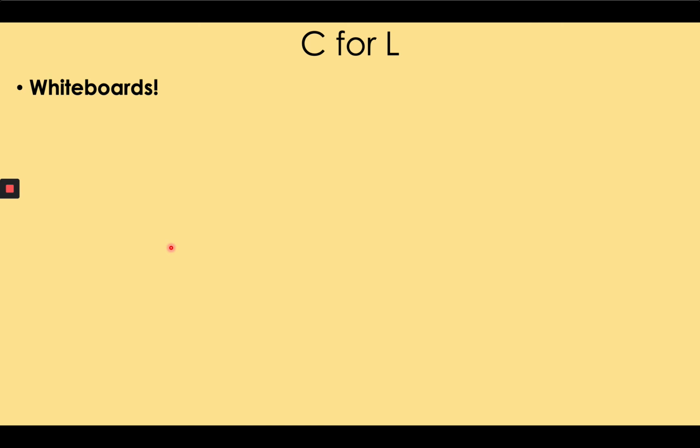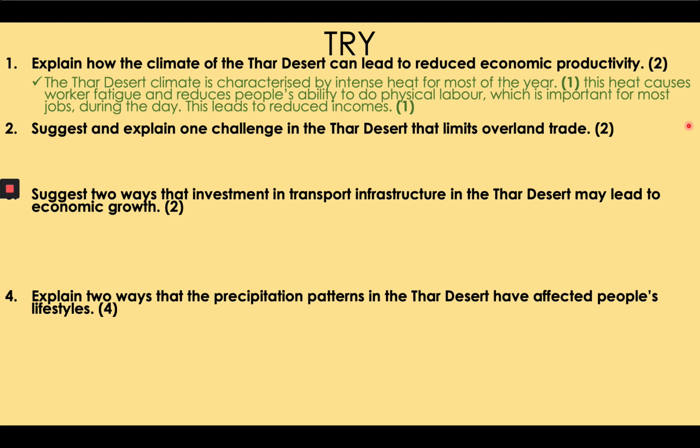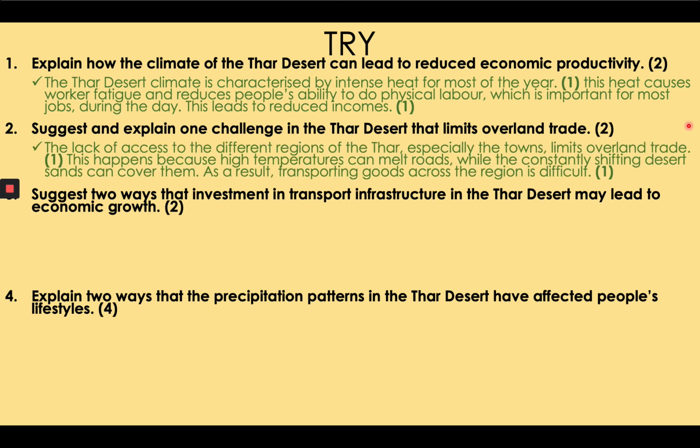Okay, time to embed learning. Read the questions, write them, and then answer them using your understanding, and then mark your answers. Go for it. So number 1, make sure you have both of these points. 2, challenge in the Thar Desert that limits overland trade. Again, make sure you have both of these points.